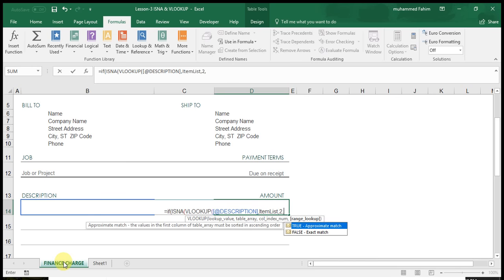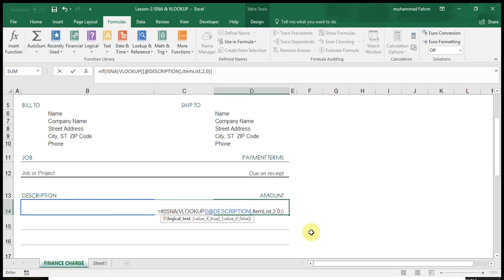There are two options: approximate match or exact match. True means approximate, we write 1. If false, we write 0, exact match. I am choosing 0 because I need to get an exact match. Then close VLOOKUP.